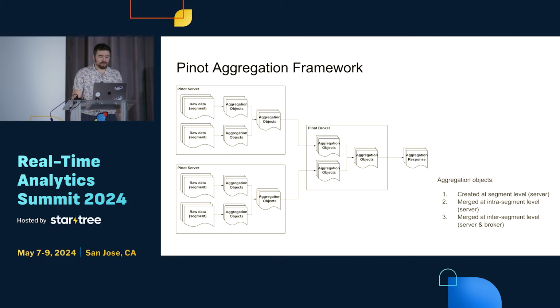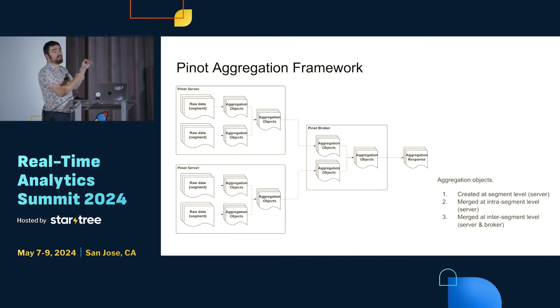So I would like to also show Pinot aggregation framework a little bit to make the picture more concrete in your mind. There are a lot of things in this diagram, but almost everything is the same. So on the left, you'll see 2 Pinot servers. In the middle, you see a Pinot broker, and all the way to the right is a response. So you can think the data is flowing from left to right. This is as the computation is done. So imagine there are 2 Pinot servers. We have a distributed computation going on. All the way to the right, you have raw data, the segment.